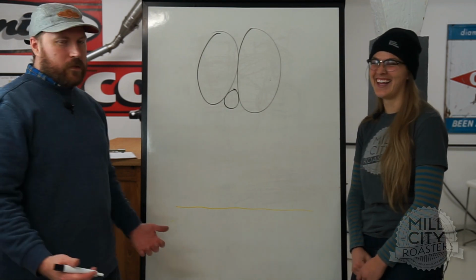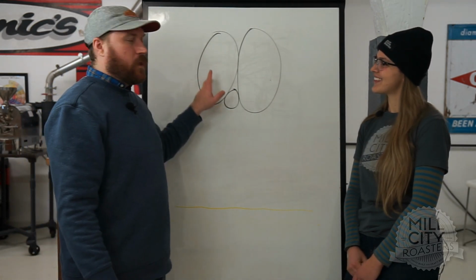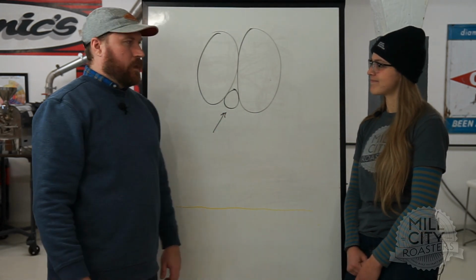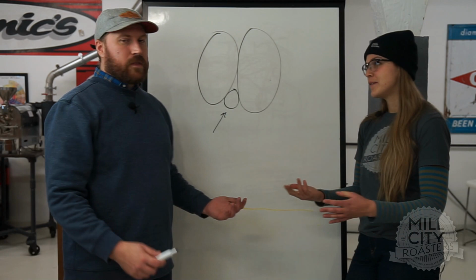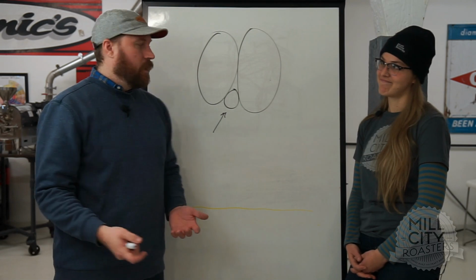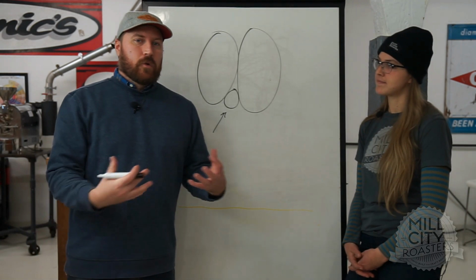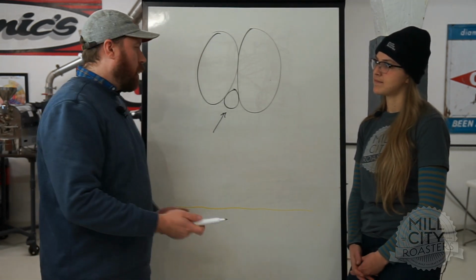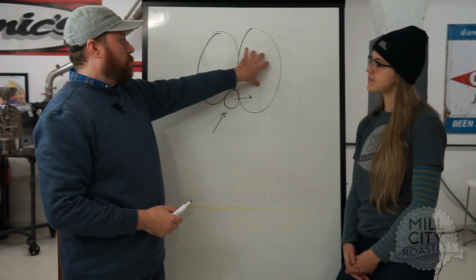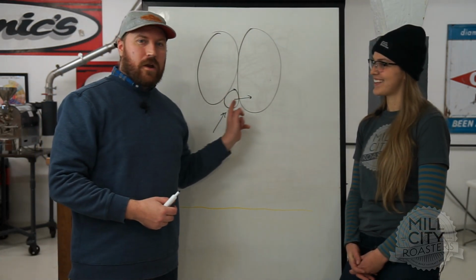So what a lot of roasters think when they're roasting a coffee that is a pre-roast blend and has small beans and large beans in it is that this small bean is going to get super hot. They think that it's going to just absorb a lot of energy really quickly. But that's not necessarily the case, because even though this small little guy has the ability to absorb energy more quickly, it also has the ability to share that energy more quickly to the beans around it. So if Mama or Papa Penguin is colder than the little baby, they're going to absorb that energy.